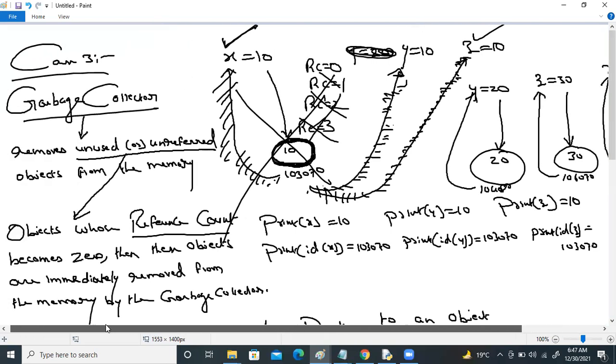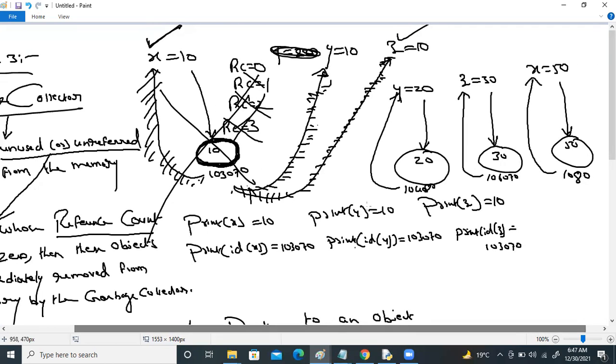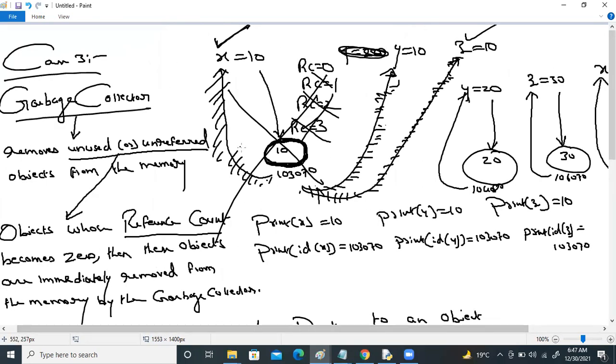So here initially the reference count was 3. 3 variables were pointing to this. Slowly you have modified y to 20, z to 30, and x to 50. Now they are pointing to different objects. So none of the variables are pointing to it, none of the variables are storing the address of it, and it became unused or unreferred.